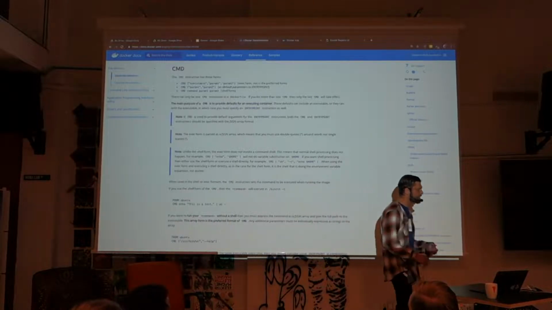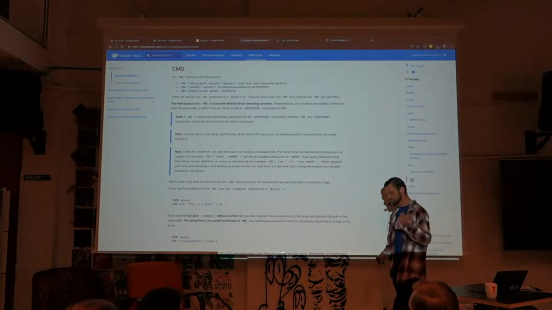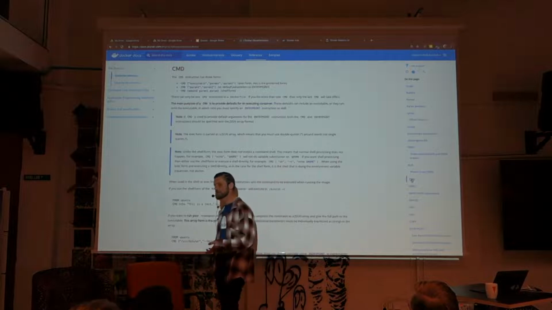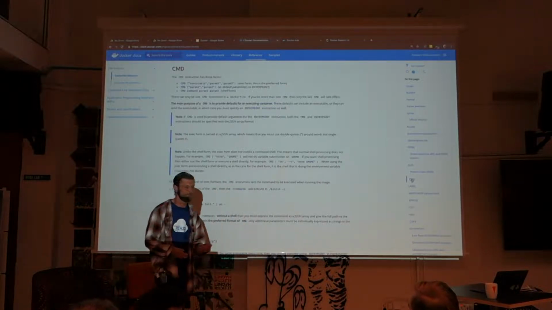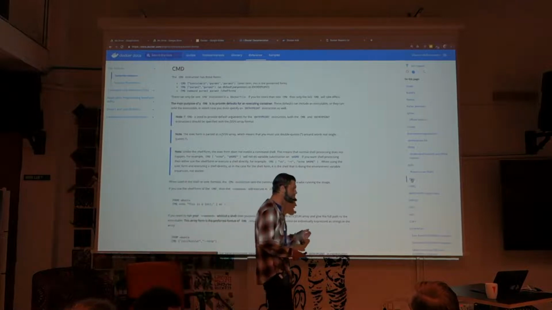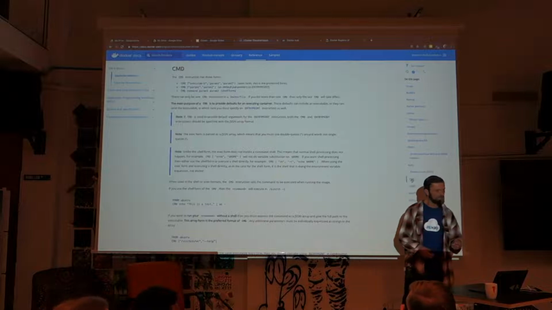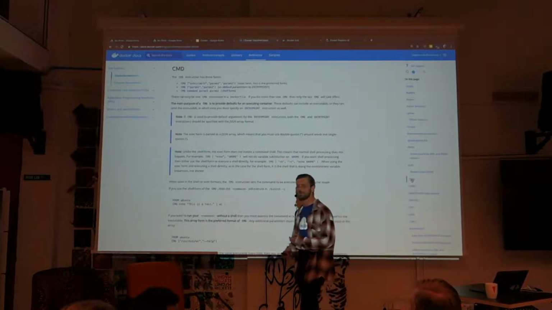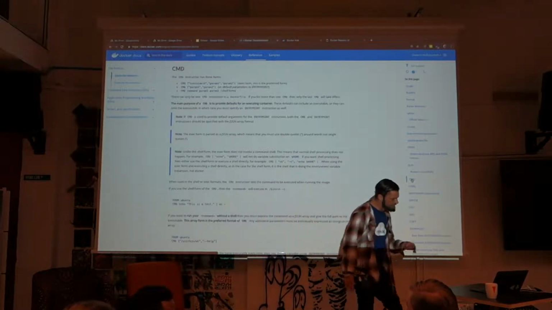In fact, it can do other things as well. I'll dive into those briefly. But at its simplest, it gives you the option to provide a single command to start launching up that container and to get it to start doing what it needs to do or what you intended. We'll get onto entry points fairly soon as well. It can also be used to provide default arguments to an entry point script or the entry point, if none are provided. In fact, I might as well dive into that quickly.